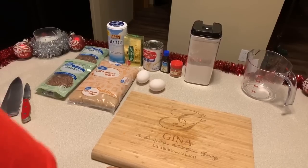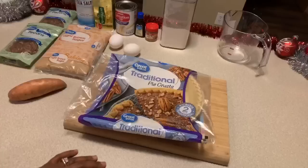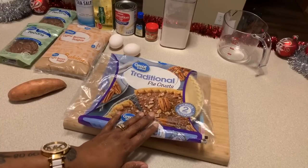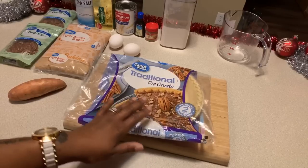So let's take our sweet potatoes over to the stove, get them to boiling. You're also going to need pie crust. Now, there's a couple of different ways you can do this. You can do as I do and get the 9-inch crust in this one. It comes frozen, and you get 2 crusts in a package, 2 9-inch crusts.